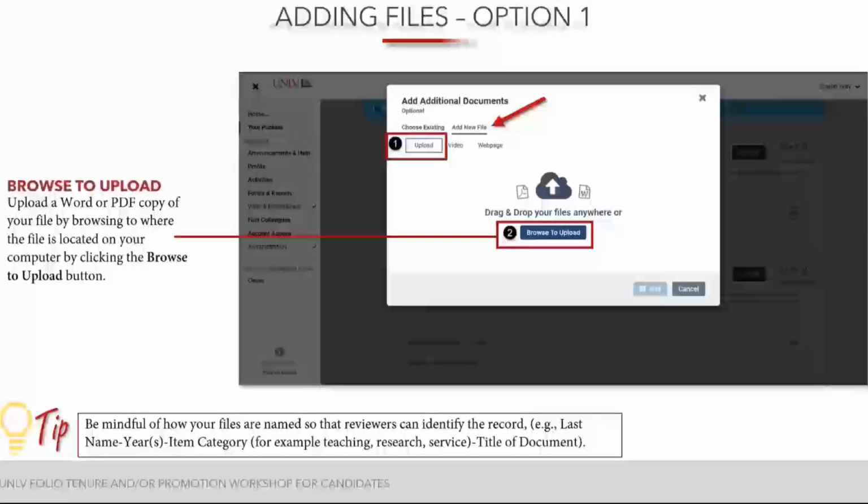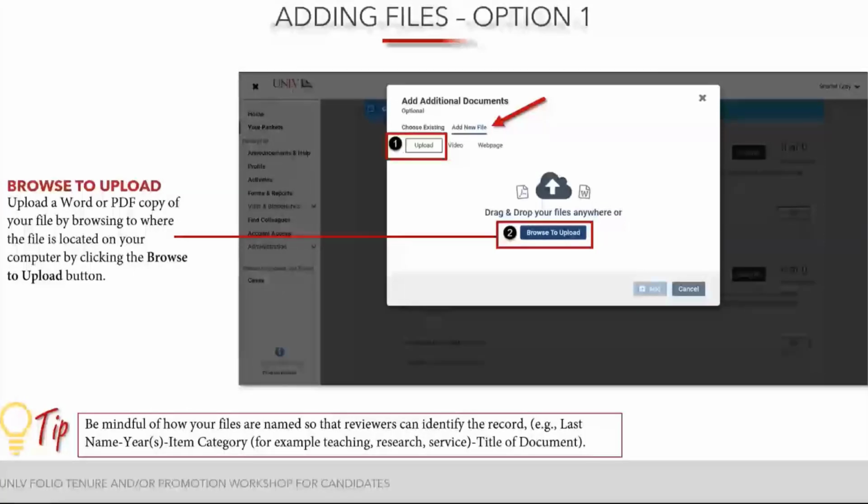When you're adding files, you have two options. The first one, like I mentioned, is to browse to your computer and locate the file. You'll want to ensure once you've clicked that Add button that you are on the Add New File tab, and then click Upload, and then Browse to Upload. You'll be able to locate the file on your computer after that, and then you'll finish by clicking Add.